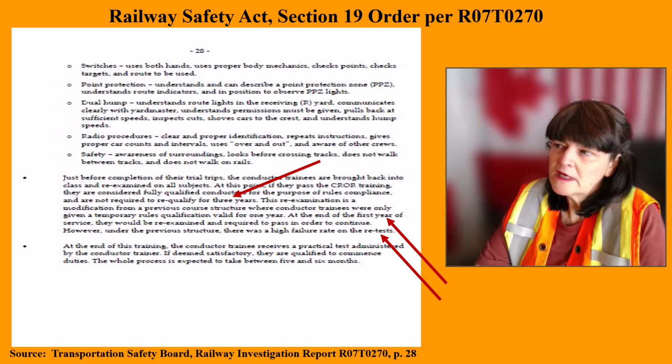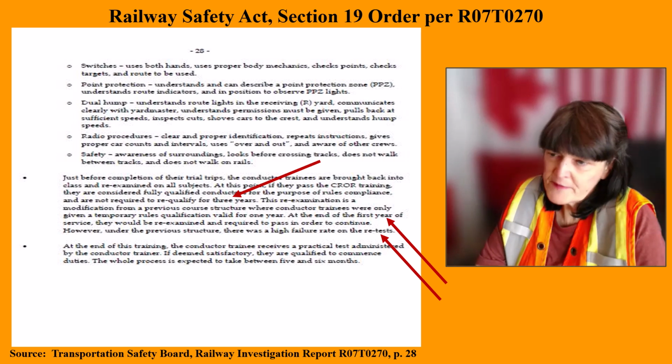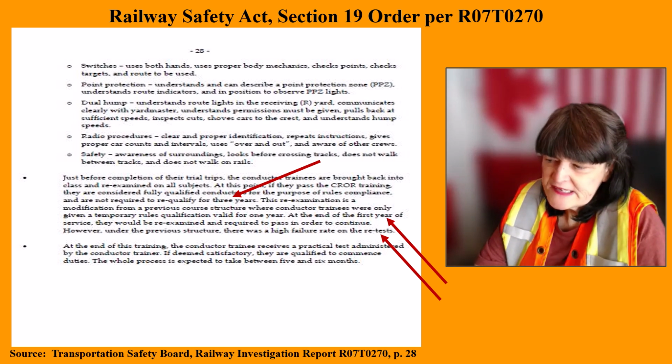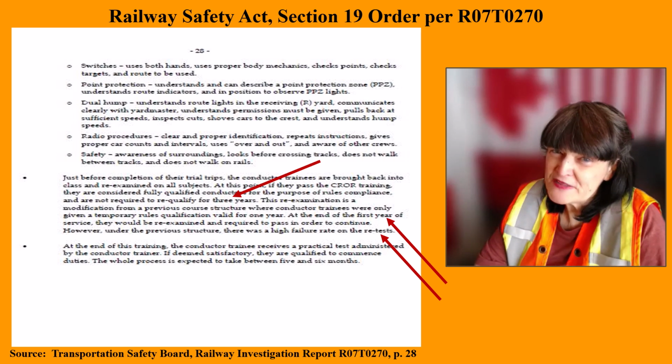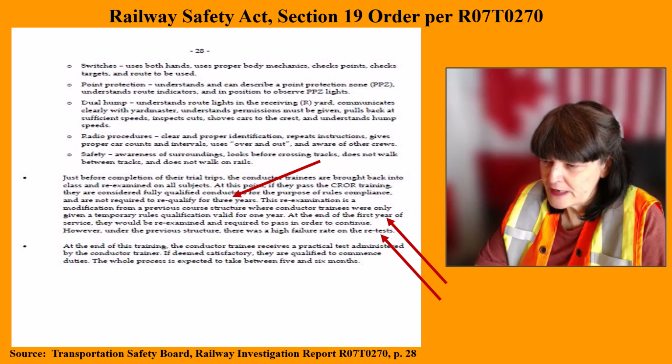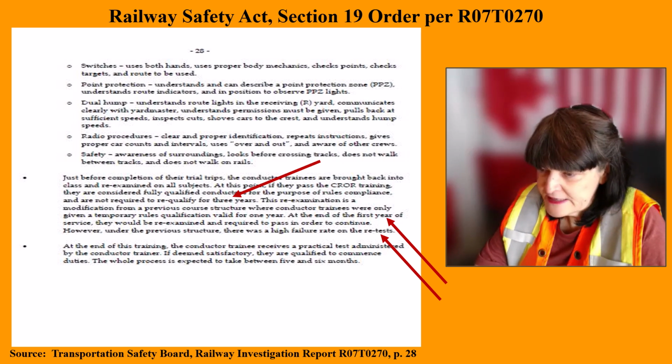Okay, so this is page 28 of that same report for the Mac Yard incident. And what I want you to see here, where I added the red arrows in the old training programs, this just shows to me the stupidity of the whole regulatory environment, because it used to be that if you look at the last 2 arrows here, at the end of the first year of service, they would be re-examined and required to pass in order to continue.